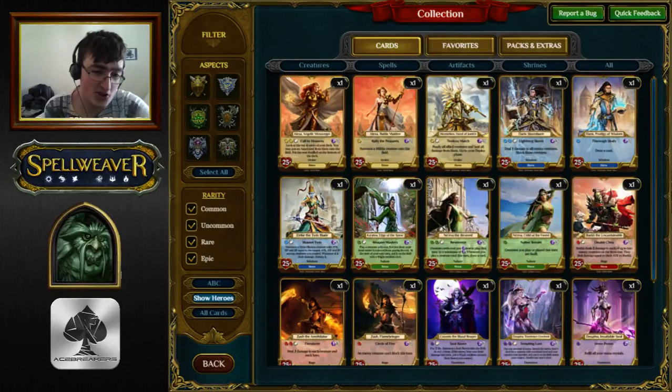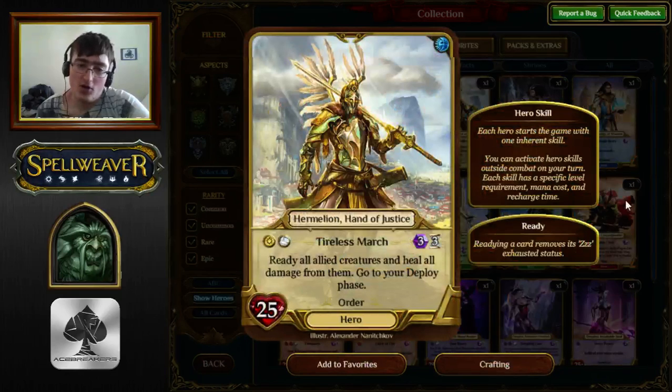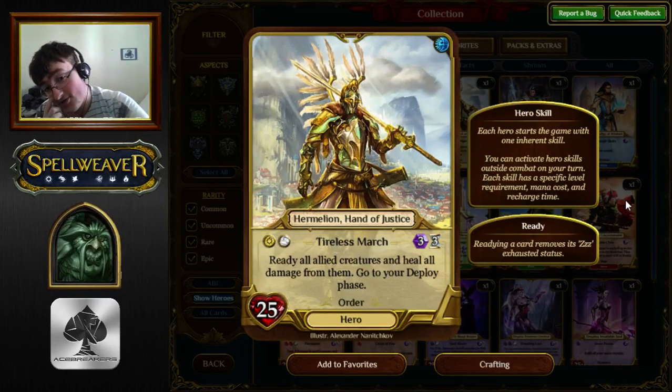The patch was huge. I went over it on stream. It took 2.5 hours with Rajan and Chameleon, so I didn't upload it. But I am going to go over all of the new heroes, since I've played with them a bit more now, so I can give a more complete evaluation. Still not complete, but more complete. Starting with Chameleon, Hand of Justice.